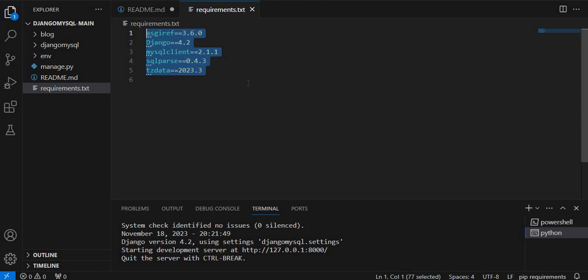The first one, asgiref, the version 3.6.0. ASGI stands for Asynchronous Server Gateway Interface, a specification for asynchronous web servers to communicate with web applications.